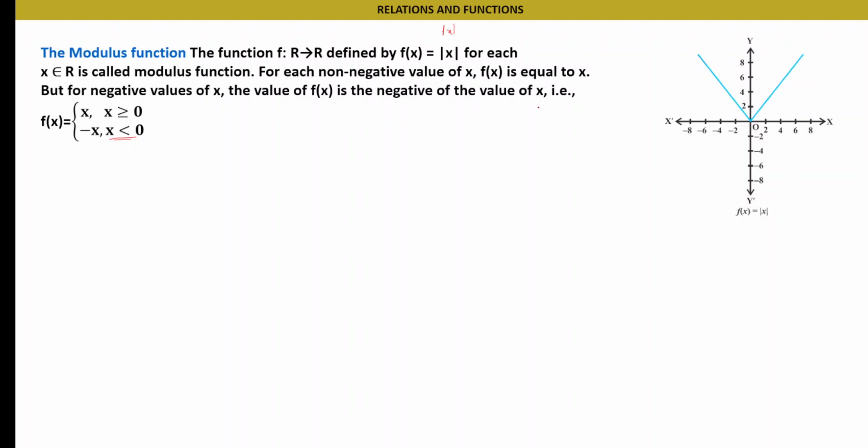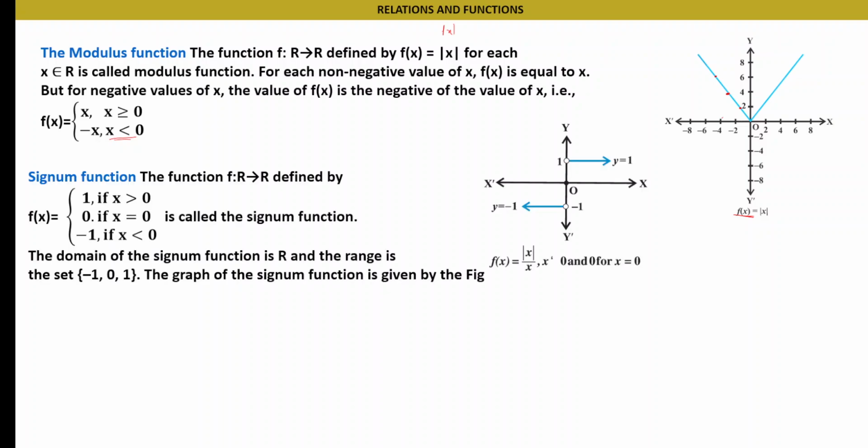So if you plot the graph of f(x) = |x|, when we take x as positive, we get x only. When we take x as a negative, say −2, then the value is minus of minus 2, which is plus 2. So the y value should be plus 2. If we take x as −4, y should be plus 4. For x as −6, y should be plus 6. On plotting the graph, we get this. This is an example of the modulus function.